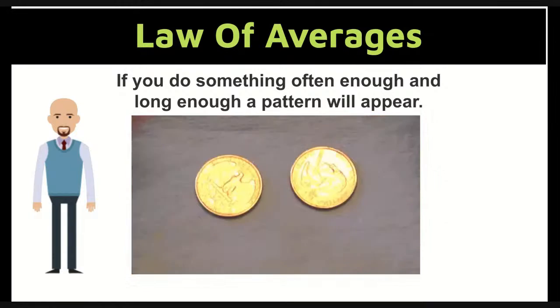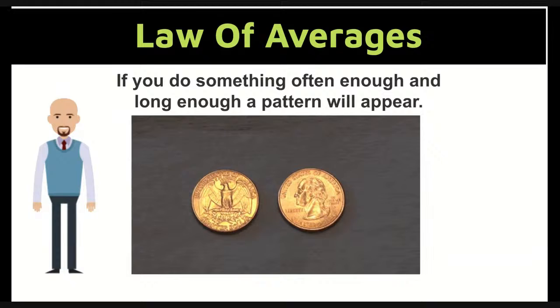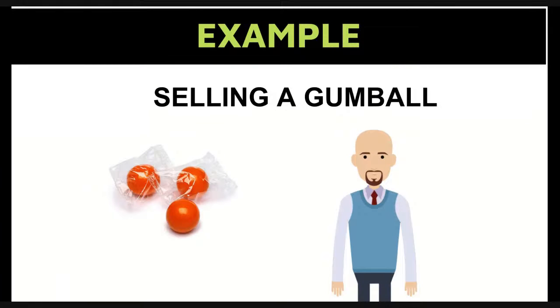And of course, you can see here that we've got a couple of quarters. If you were to flip those quarters any number of times, obviously you would have to have more than 3 because there are 3 different variations: heads-tails, heads-heads, and tails-tails. If you were to flip those 2 coins over and over and over again, chances are you would establish a ratio of right around 30% of the time that it would land on each one of those particular variations of these coin flips. Now, that's your law of averages at play. You're basically just sorting through the process until you find each possible result that is available to you. And of course, automation does that for you.